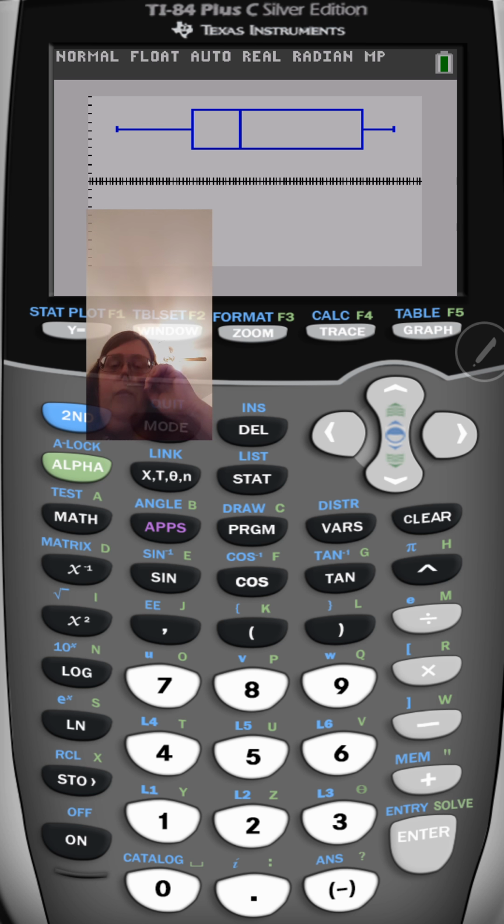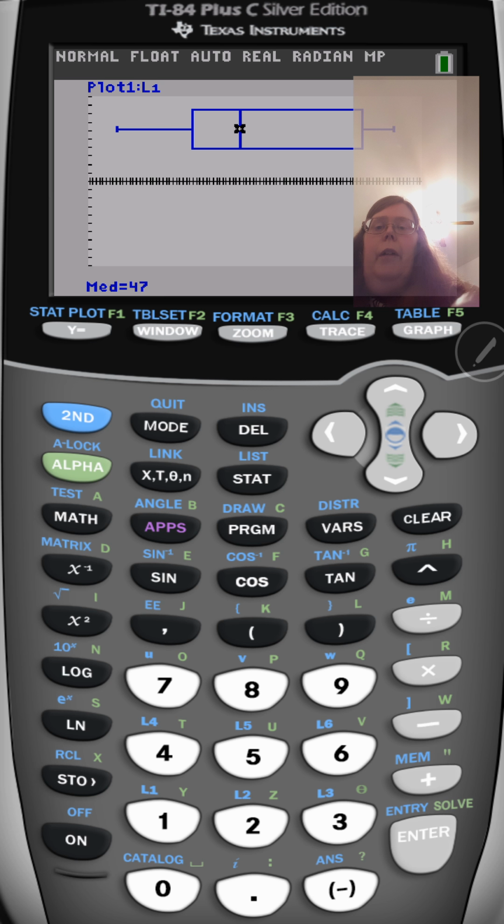Okay. We're going to trace some information. So press trace, and it puts a little cursor right there. It tells us that our median is 47. Well, we knew that from the home screen. Move over. Remember, we just found the median of list 2, and it said it was 32.5. So that's the median number between the minimum and the median of the data.